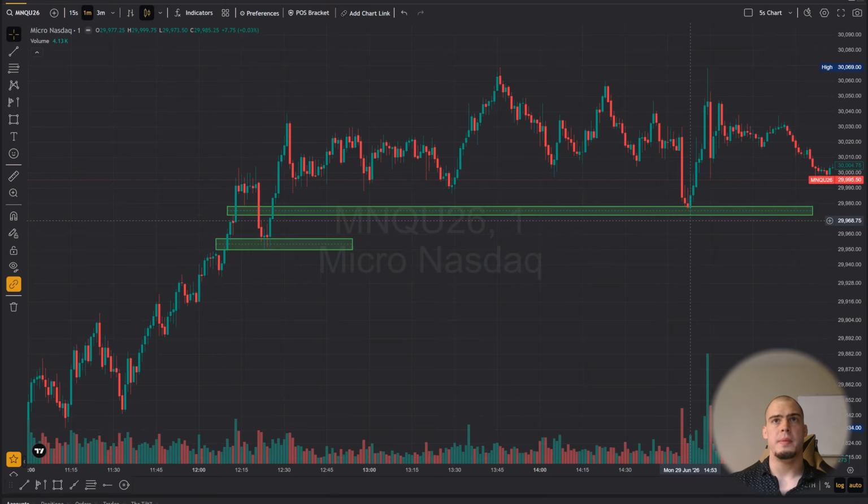significant support. And had you bought here, the market went from 29,974 up to here in like 100 points in like 4 minutes or something, 5 minutes, however long it is. So you can see that there's a big response from there when you have confluent trend following levels. And then once those break, those indicate a trend shift.